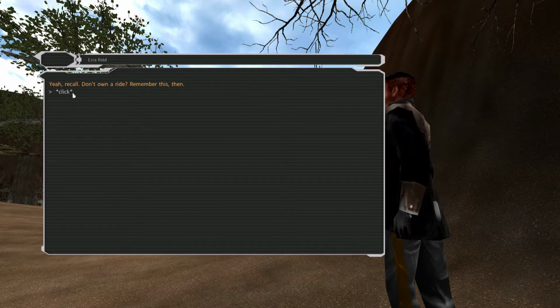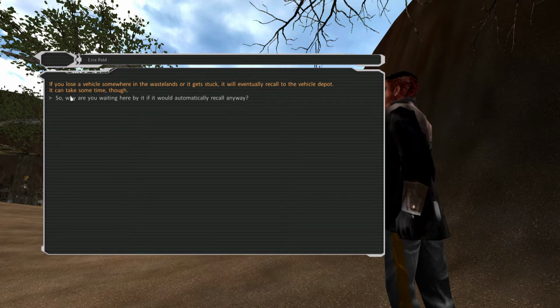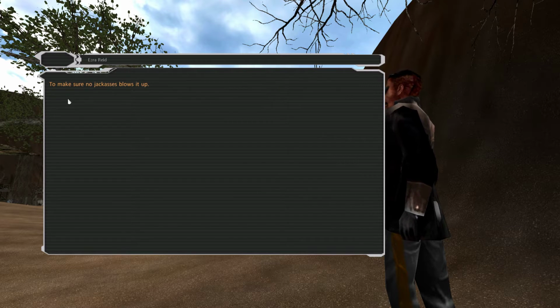He can't do it, so you don't want to ride. He's talking about recall. Basically, this is a lesson he's teaching us about recall. So when you lose a vehicle somewhere in the wasteland or get stuck, eventually recall to a vehicle depot. It could take some time. So if you lose your vehicle in the middle of nowhere and don't bother getting it, eventually it'll be fine until somebody might blow it up.